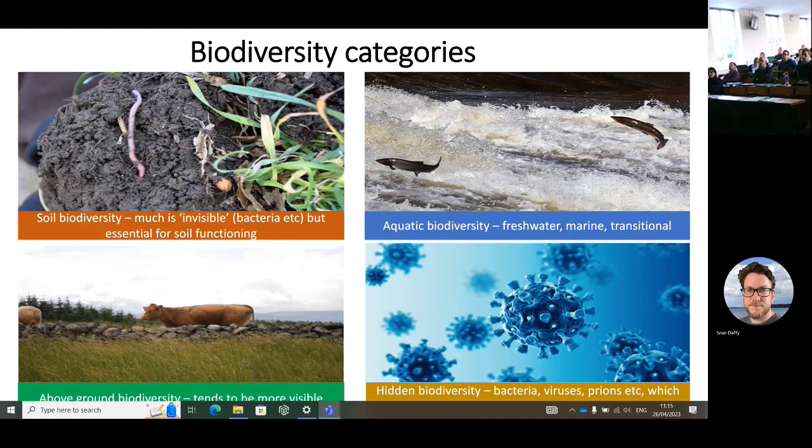But there's other things like soil biodiversity. If we were to get you to look at that, that's years and years and years of research to try and figure out what one earthworm is compared to another. Heather and Emma are experts in aquatic biodiversity, and none of us are experts in bacteria and viruses, but a lot of that goes hand in hand with the ecosystems that we look at. There's a lot of work behind the scenes in terms of decomposition and recycling and nutrient processes that goes on by that hidden biodiversity.